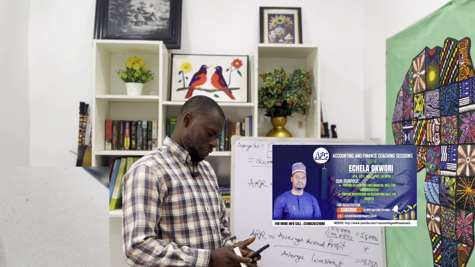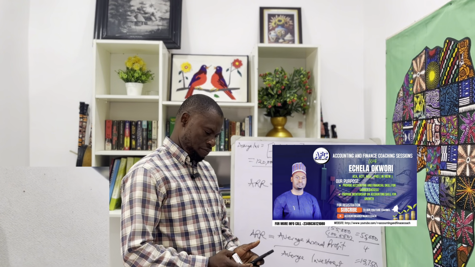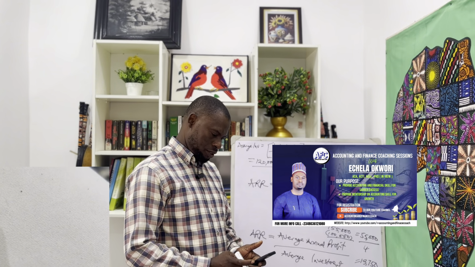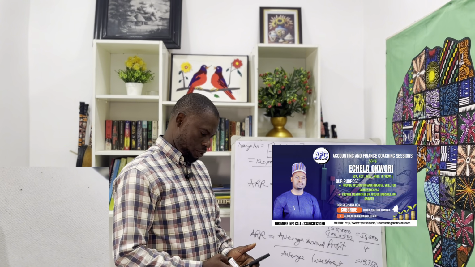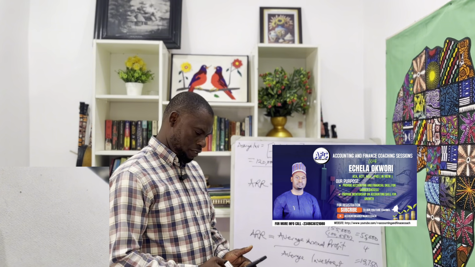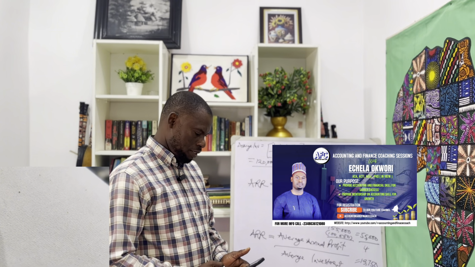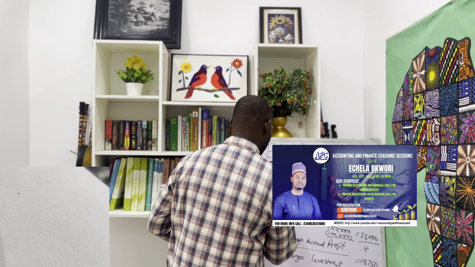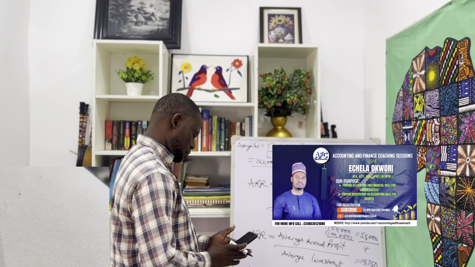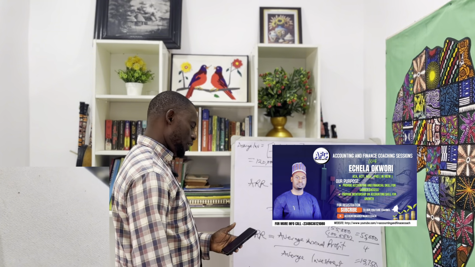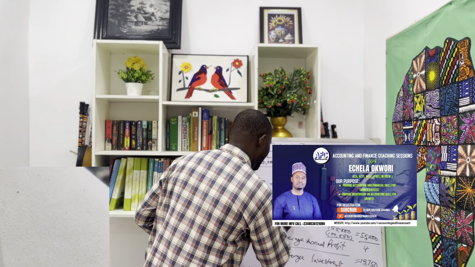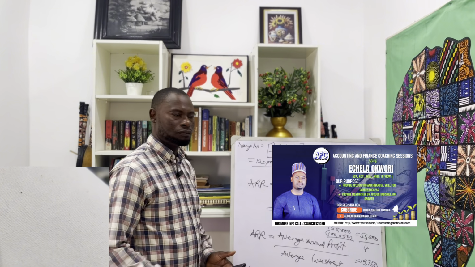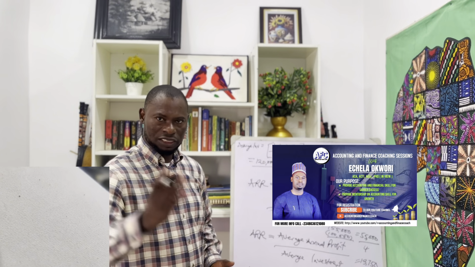Now when you compare this with the target, you can see that 16% is higher than the set target. And what this means is that we accept the investment based on the calculated ARR. So if you have an ARR calculated that is less than the target set, you reject. But in this case, our 16% calculated ARR is more than the target set of 15%.